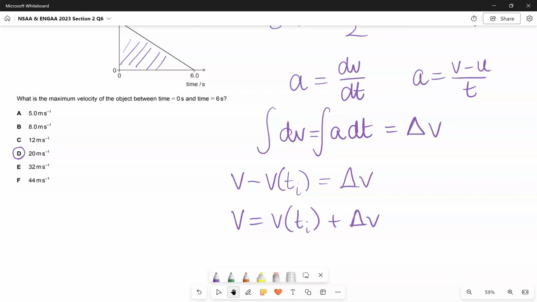Hopefully this makes sense, but have a think about this when it comes to other things. This is why you always see changes in things rather than the actual amount, because that's why you need boundary conditions to actually tell you, okay, we know at this time it was equal to this, and that time later it was equal to this, and all we know is about how things changed over that period. But we need further information to fully clarify what the situation was at some initial time and what the situation will be at some time in the future.